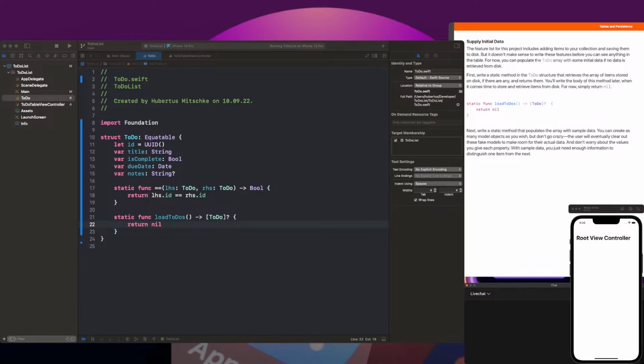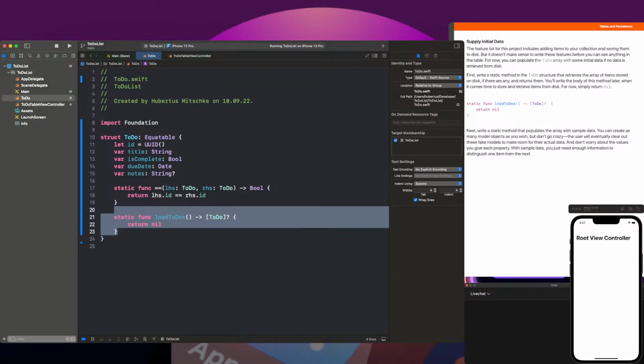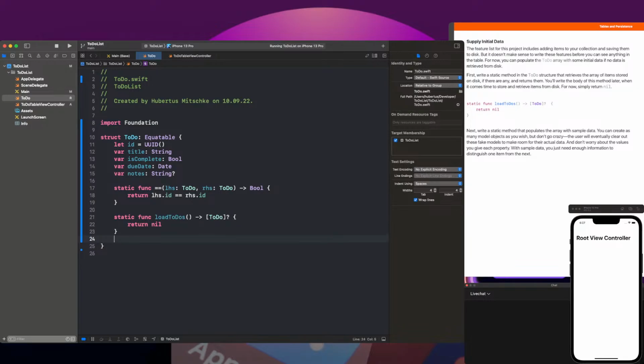Okay, this is not our sample data right here, but this will be the function which will help us retrieve the data from disk. So we will load the to-dos that are already saved and the user has created. So right now we will repeat that with a static function called load sample to-dos.